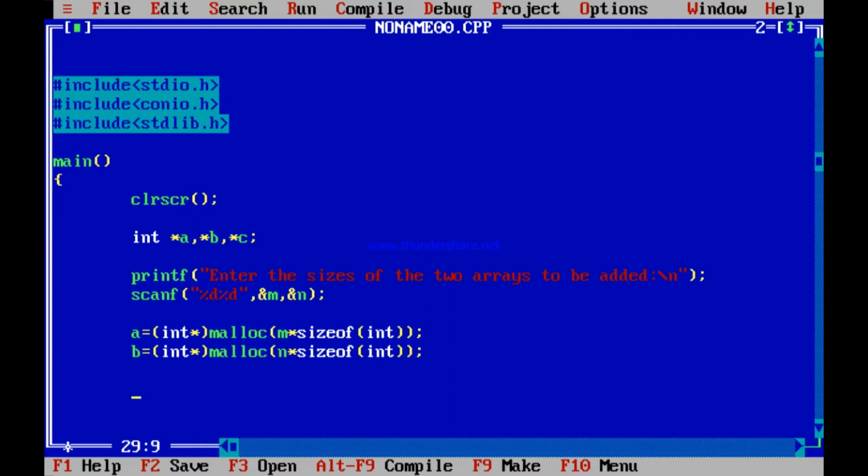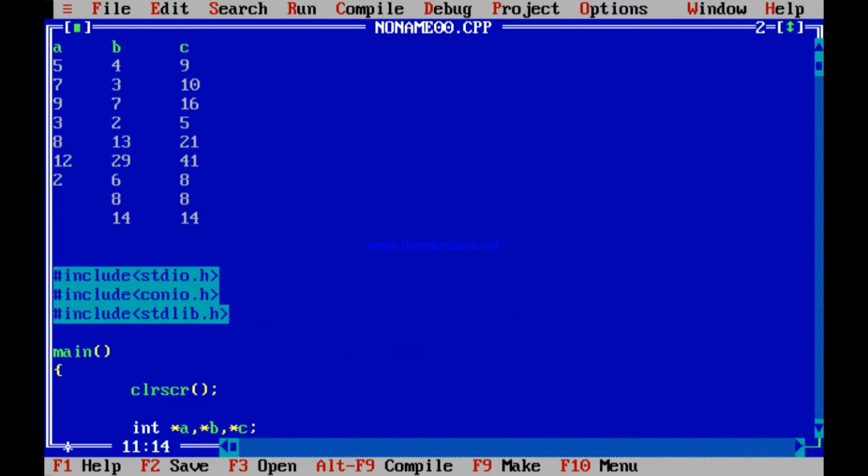Now what about C? What will be the size of the C array? The size of the C array here appears to be equal to the size of B, but that is because the B array size is larger. Had A contained 3 more elements, which you don't know, the user will know, those 3 elements would have made A's size bigger. In that case, C's size would have been equal to the size of A. What I mean to say is that the size of the bigger array out of A and B should be the size of the C array.